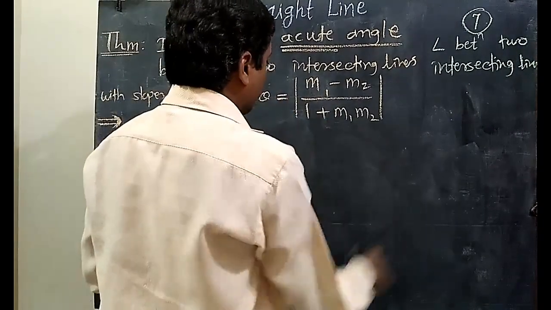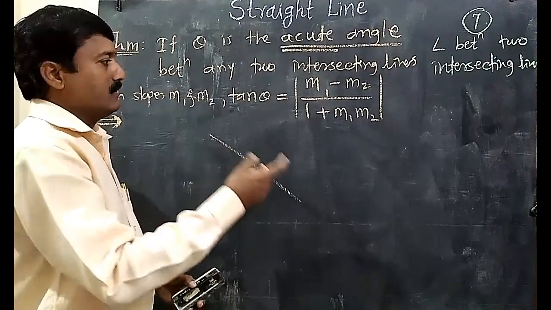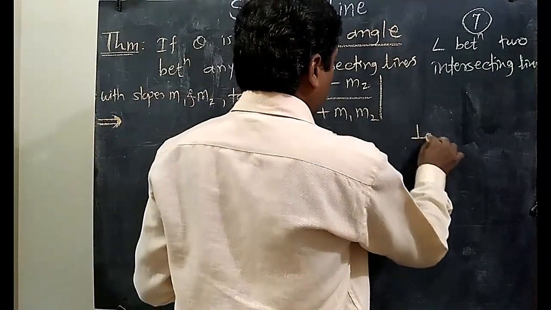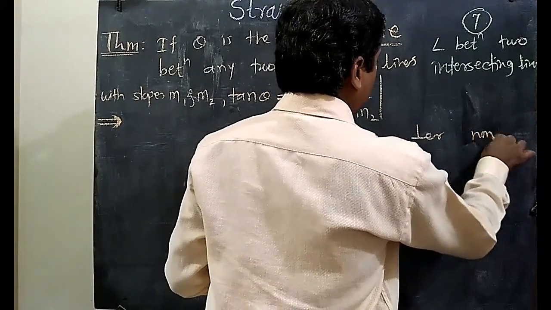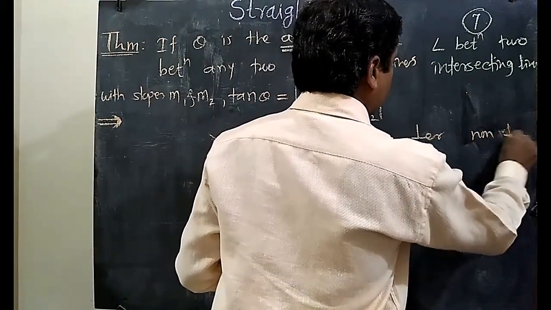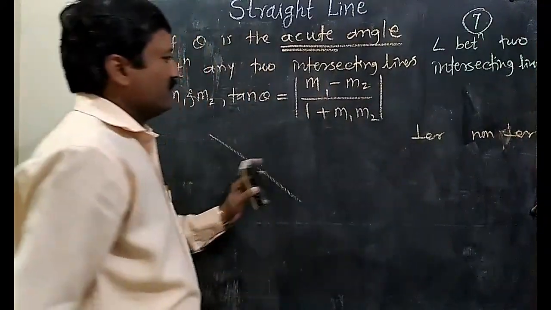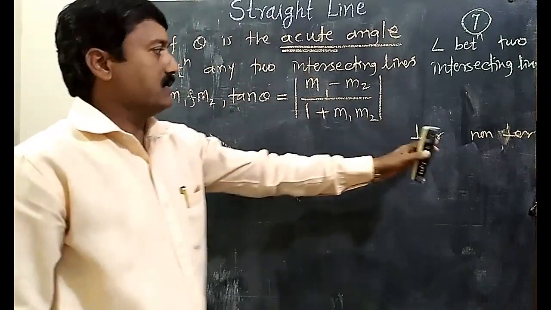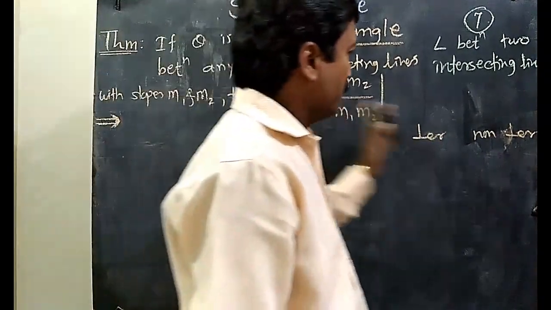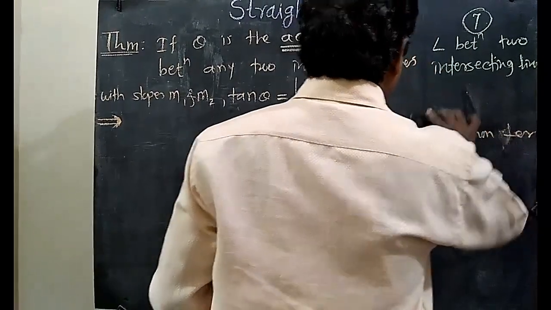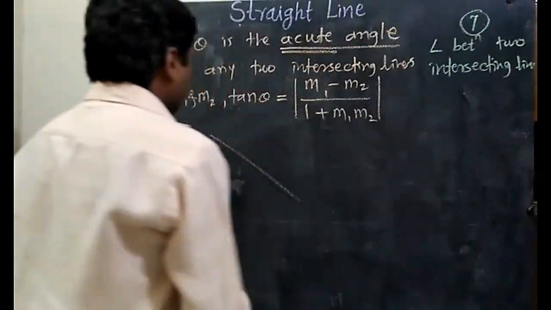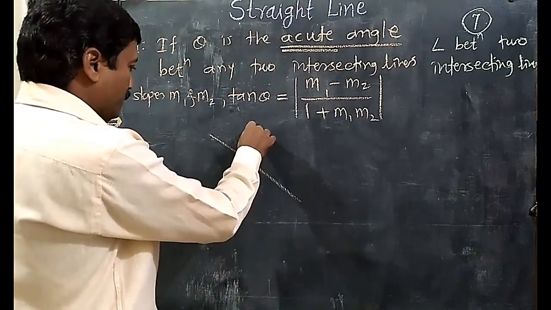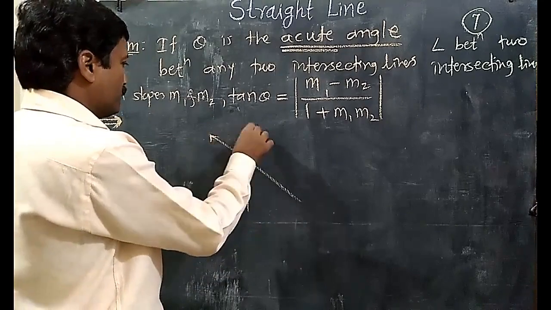If lines are intersecting, then they may be perpendicular or non-perpendicular. So there are again two cases. One is perpendicular lines and non-perpendicular lines. If lines are perpendicular, then no need to find the angle between two lines because lines are perpendicular, so angle will be 90. If suppose lines are non-perpendicular, lines means intersecting. So whenever two lines are intersecting, means they are not perpendicular to each other, then we can consider these two lines.